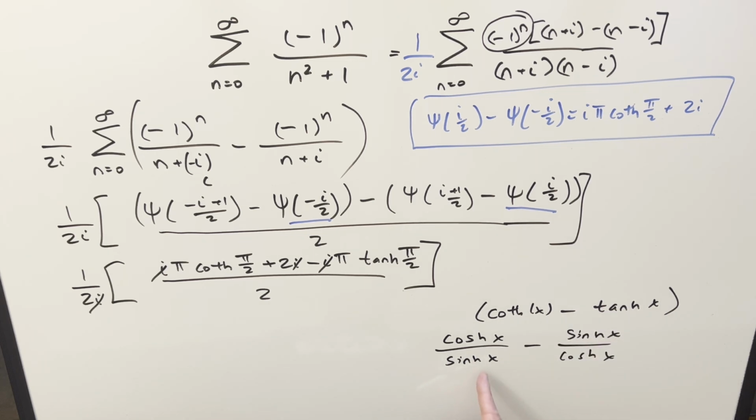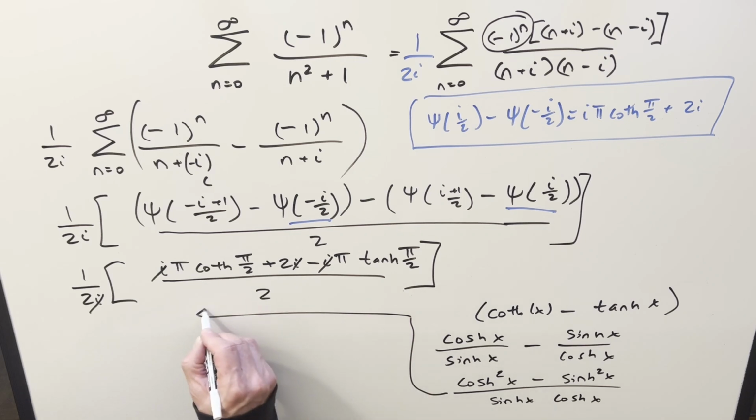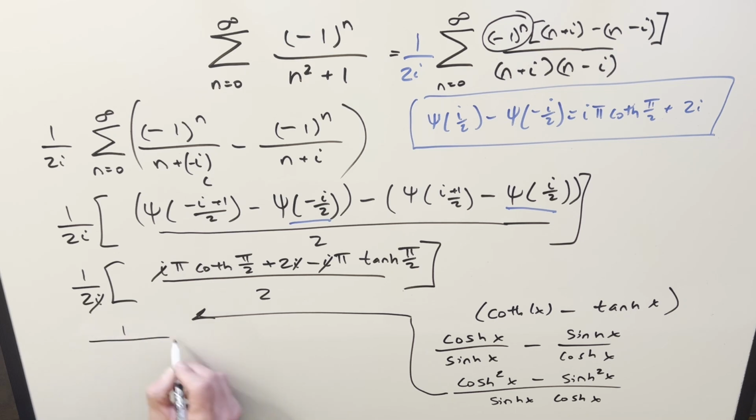But then if I get a common denominator, we end up multiplying in cosh over cosh here, and we get cosh squared of x, sinh over sinh here, then we have sinh squared x. And then this denominator is just going to become sinh x cosh x. Well, I'm out of space, let me bring it back over in this direction. So for cosh squared x minus sinh squared x, we have an identity for that. That's just going to be 1.